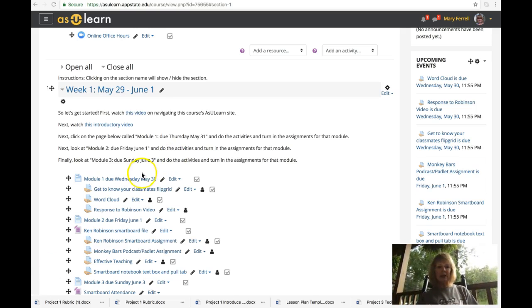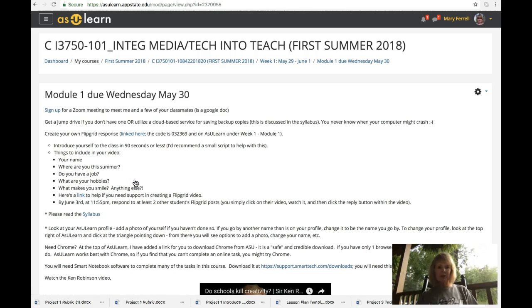So if we look at Module 1, you can see your assignments. You'll be signing up for a Zoom meeting here to meet with me. I have quite a few times listed. So if you click on that Google Doc and add your name, you can sign up for a time that is convenient for you to meet with me. You will have other classmates probably meeting with us also. And what I'd like to do at that time is get to know you, see if you have any questions about the course.